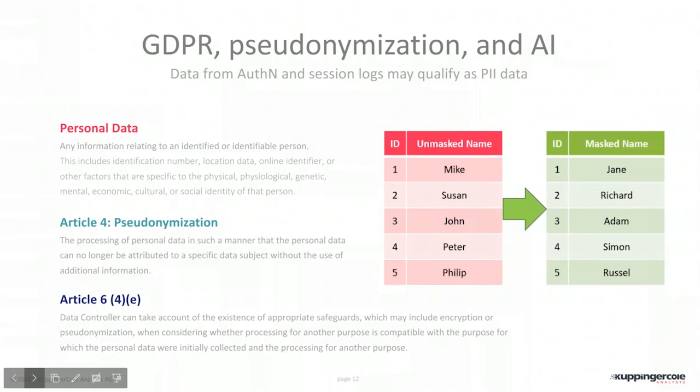So here we can see an example of pseudonymization where each field is replaced by a random but realistic value. It's still possible to retain the relationship between these tables, and it is optionally reversible. And this can be a potential option for training input or a validation set, or for use when the model is operating.